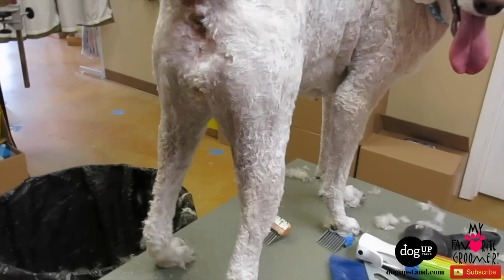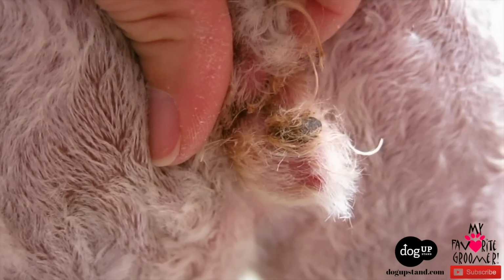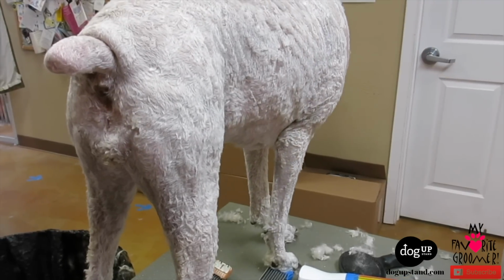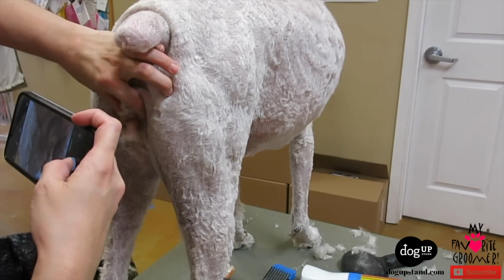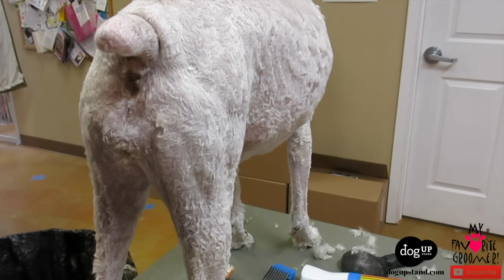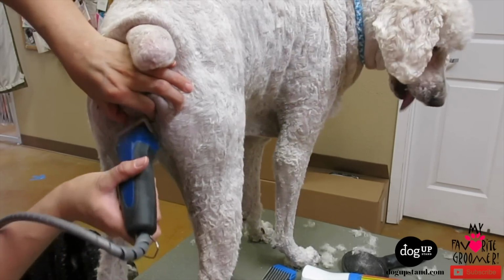Okay. And what I mean is like this. You want to shave that, whatever that is, out of there, okay? And get it nice and clean for her so that hopefully this is not something more than what it is. But I will need to show the pet parent. Okay, so we're going to shave all that out. This is going to be so relieving once I get it out of there.